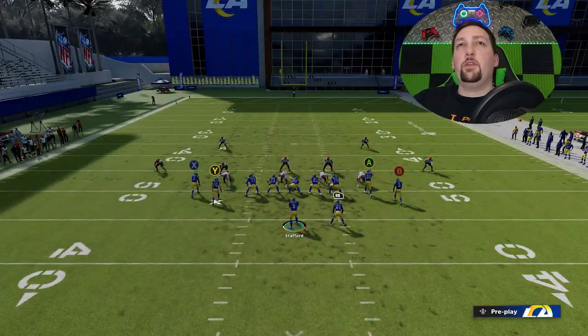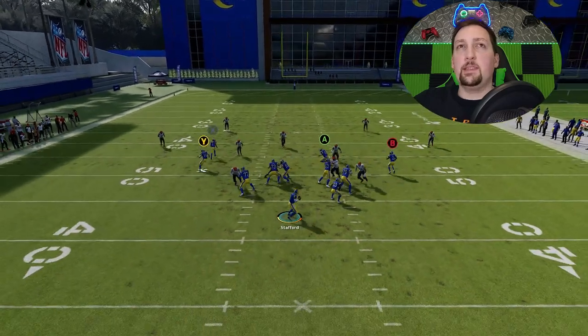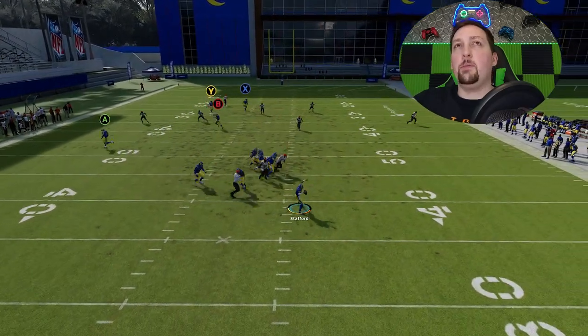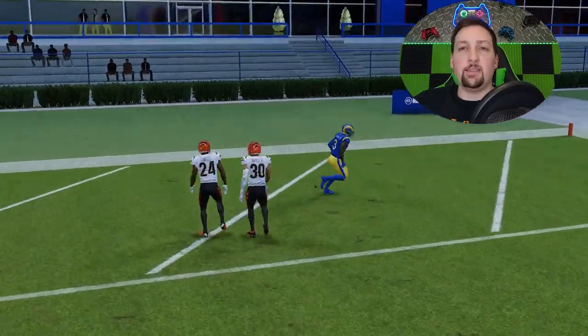Now against cover two, you don't really need the running back. You can pass block the running back. This is something that you can have success with without giving that up. As you can see, it's really going to still get open against cover two, but that's not going to be the case against something like a cover three.